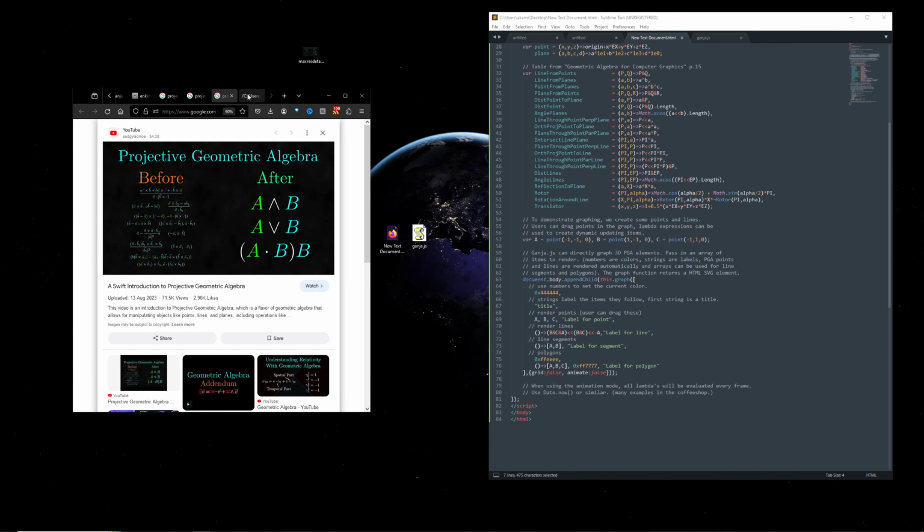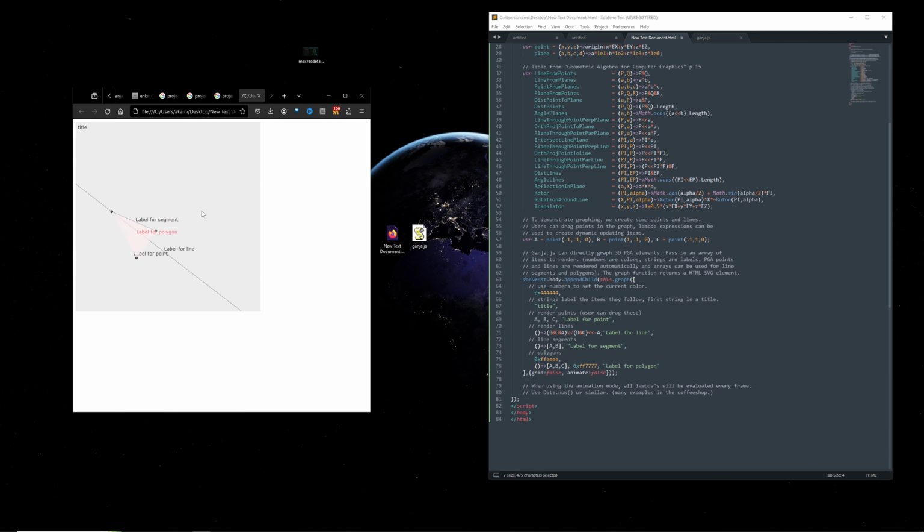And indeed, for this in the browser, I'm dragging this around with the mouse. So it's giving me this 3-dimensional picture. I can zoom in apparently. I don't know how to pan yet. That'd be nice to be able to do. But we've got a triangle and a point and a line segment and a line. And I can drag this around, and in projective geometry there's this duality of lines and points, and so that is a theme in all of this.